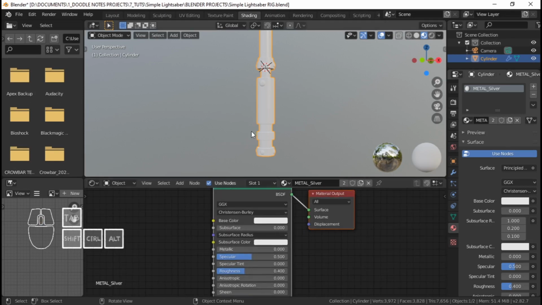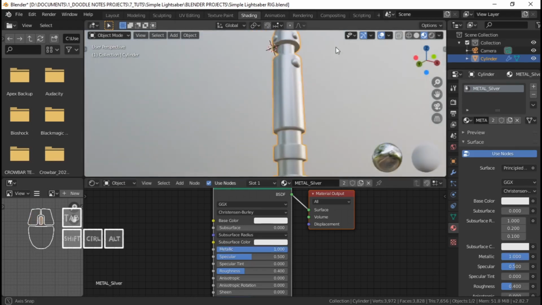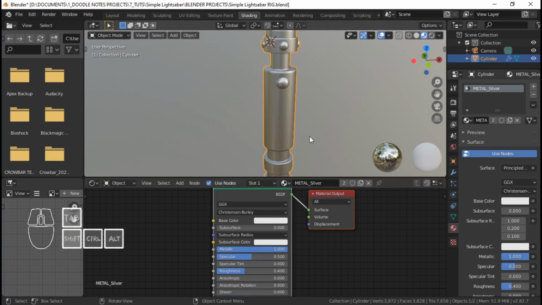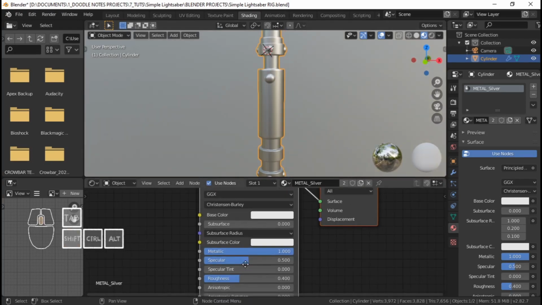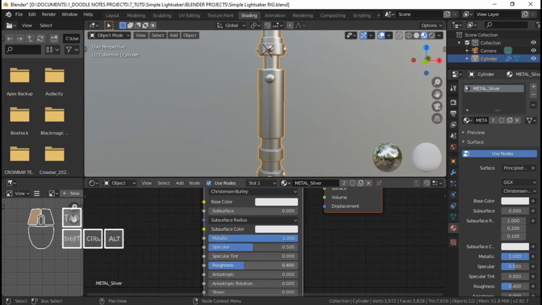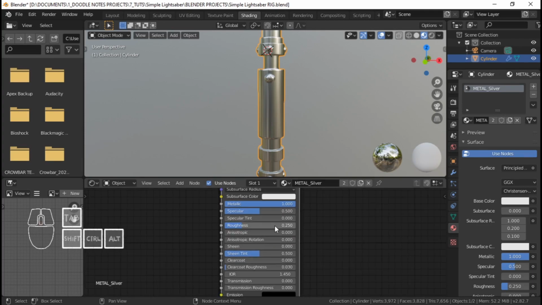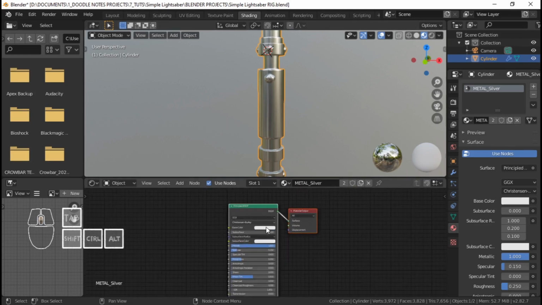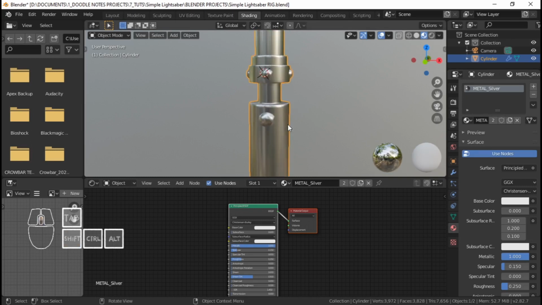So in order to get that metallic look, we just have to bump up the metallic to 1. So already you can see a nice metallic material right there. And to make it even more metallic, just drop the roughness down a bit. Maybe 0.25 will do for this. And yeah, that's about it. I'm gonna reduce the specularity as well, so it's not that speculated. And that's about it. That's our metal shader.